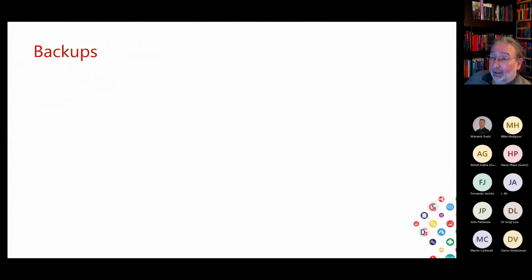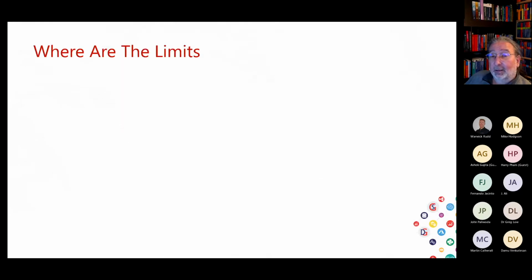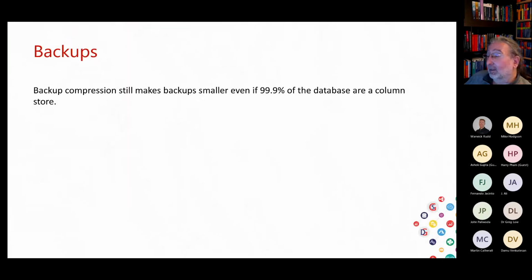Backups, that was surprising. So we had this awesome compression into the column store, and 99.9% of the database was the column store, plus a couple of tiny little lookup tables. And we still got backup compression, which made it smaller. Not as much as on a regular database, but it was still efficient enough. And it makes sense, because the underlying regular tables, where the blob data gets stored, still have a lot of data that can be compressed. So yeah, turn compression for backups on, it still makes sense.